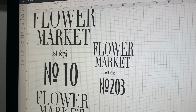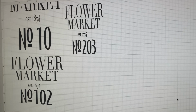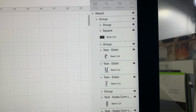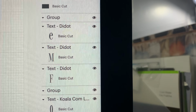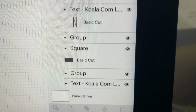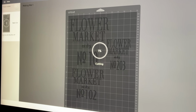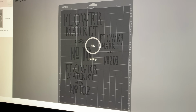I knew that I wanted to put some kind of wording on them to begin with. I liked them plain where I had them, but I know that people seem to like wording on things. So I just went to my Cricut. I copied a lot of the market flower, then changed the number on it. I've seen similar ones here and there, so that's where I got my inspiration. So yep, I'm just making a stencil out of the vinyl.